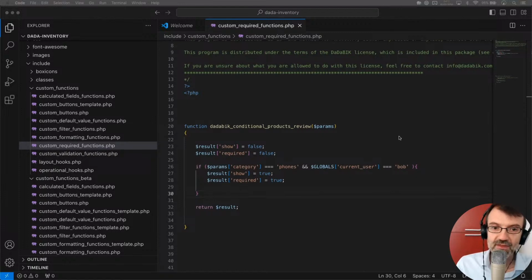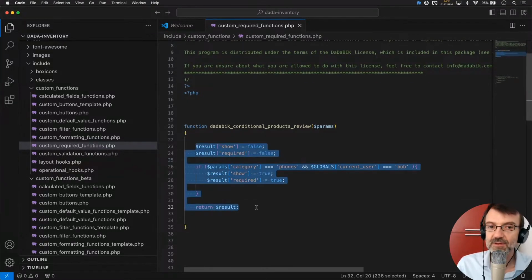Well, this is standard PHP code, so your conditional field rule can be very, very complex. Anything you can express in PHP is fine. You can call an API. You can run an SQL query and make a field required or not according to the result of the query.